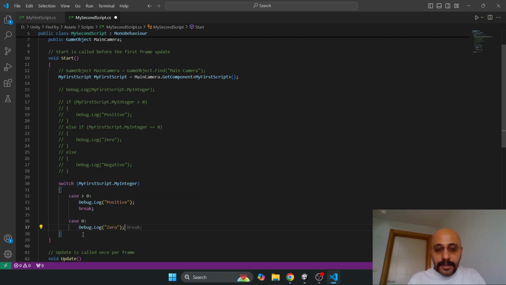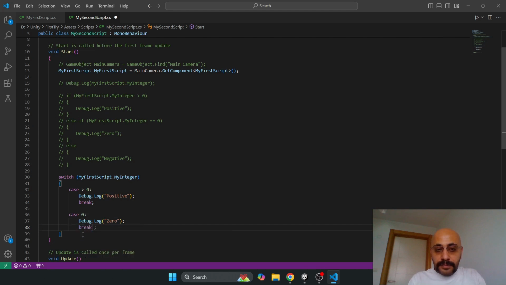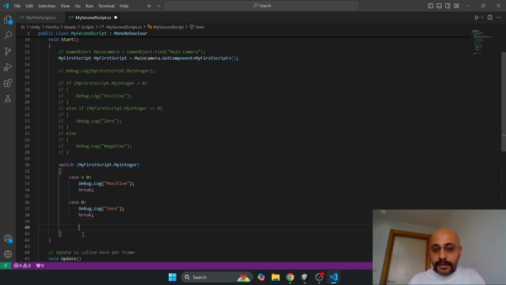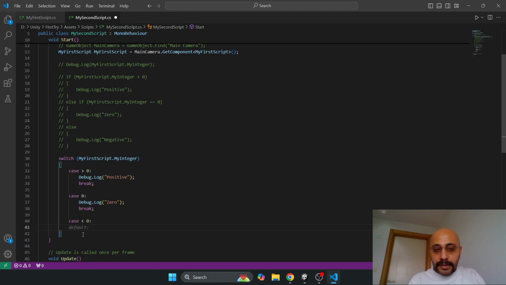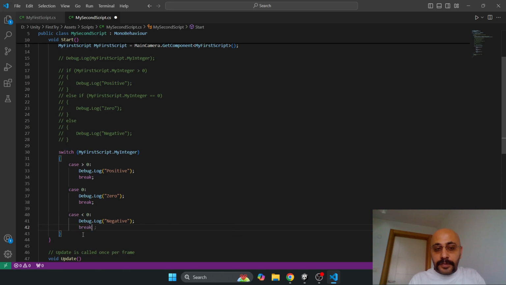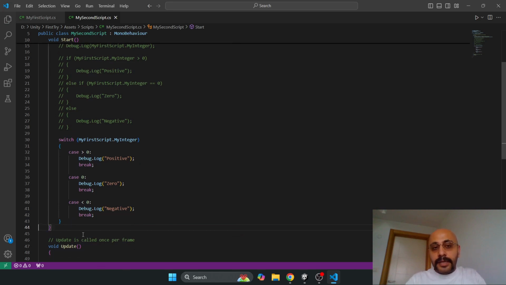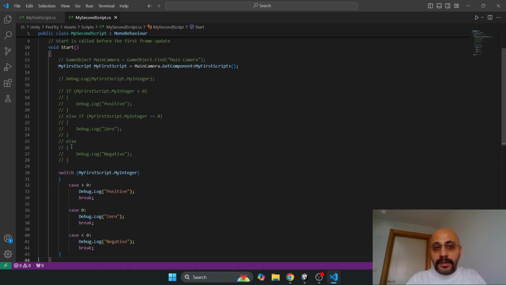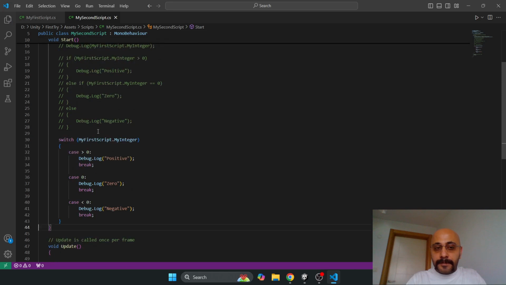Anyways, semicolon, break, semicolon. In the next case, the variable being less than 0, in that case we wanted to print out negative, semicolon, break, semicolon, and yep, that's how we implemented the same thing we implemented using an if else.